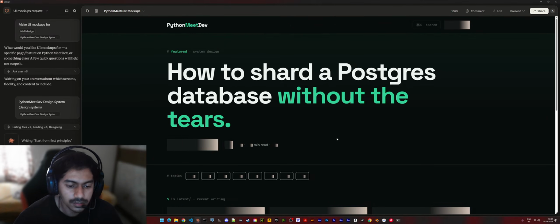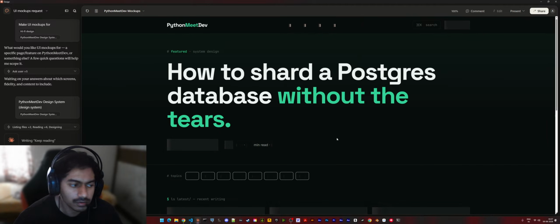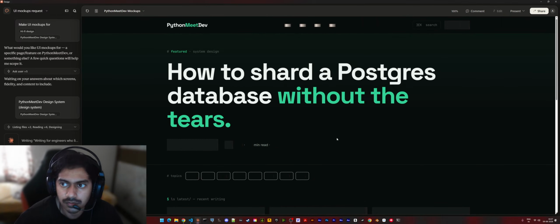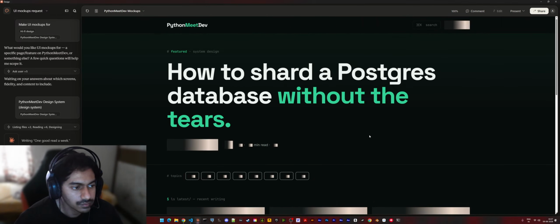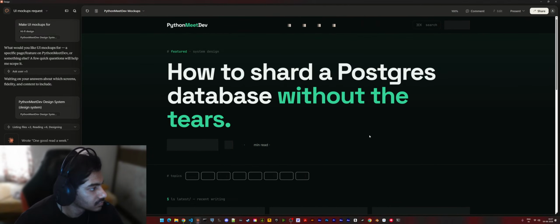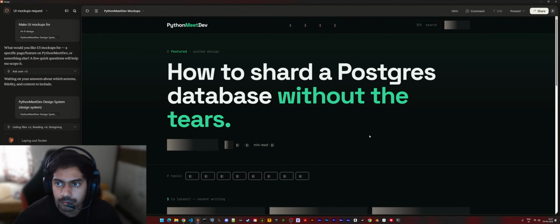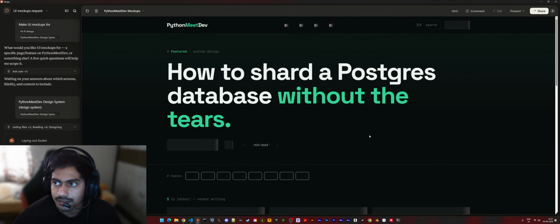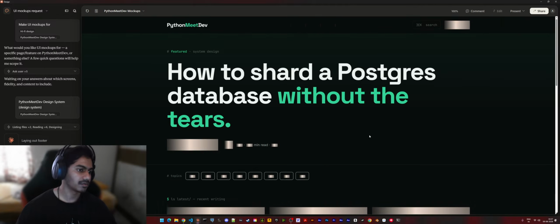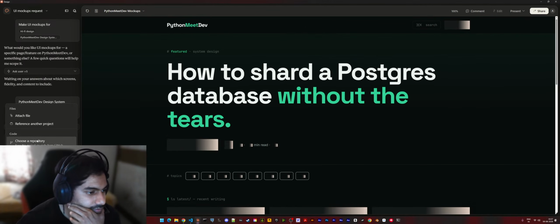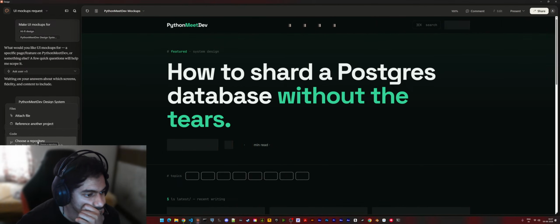It will contain mockups of my website. I don't know how a website works, but yes, let me choose repo, not choose a repo, link local.